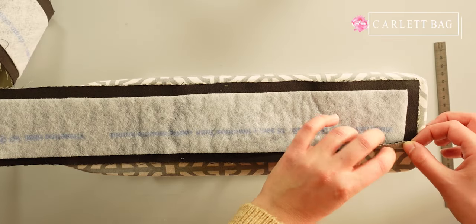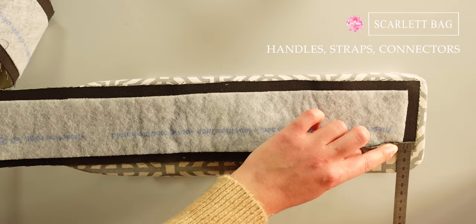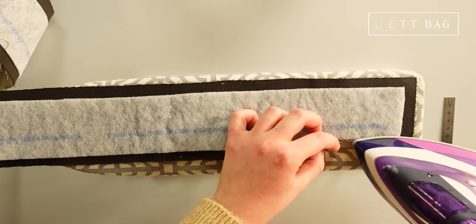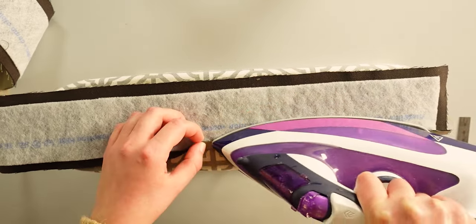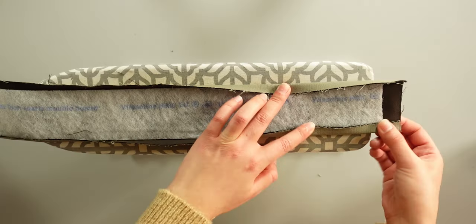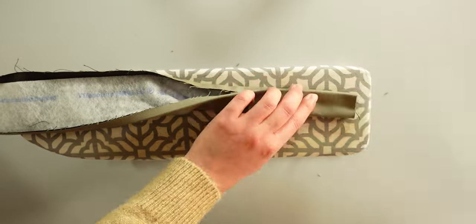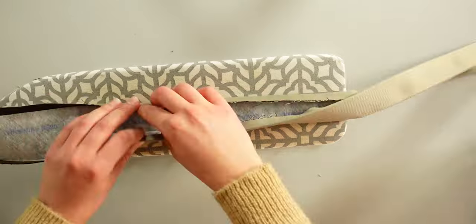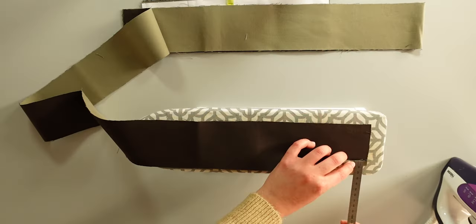I take the adjustable strap that I interfaced, fold the edge by 1 cm all the way down, and press. I do the same thing on the other edge. After that, I fold it in half and press all the way down. I repeat the same thing with the handles, the connectors, and the stroller straps.